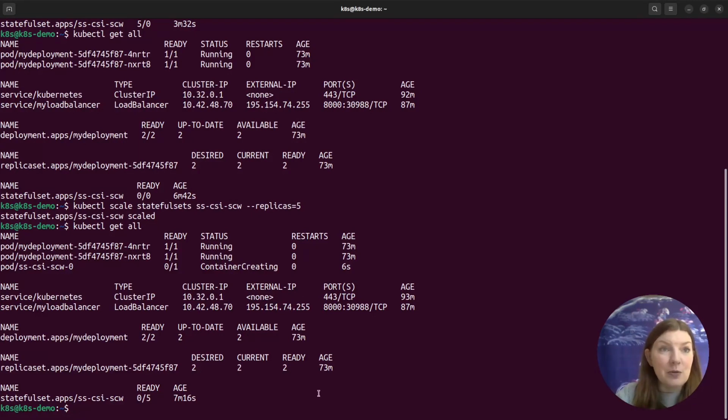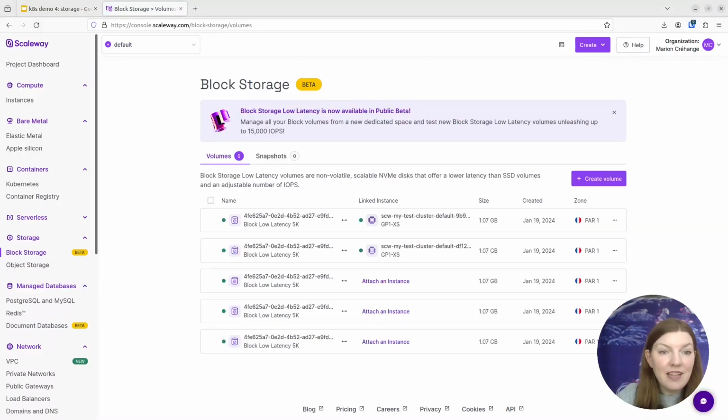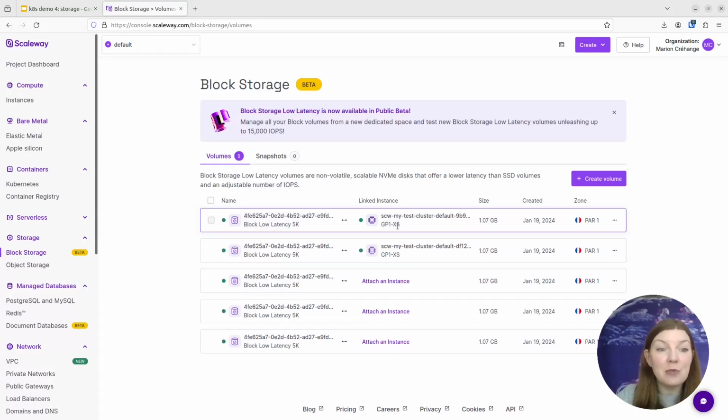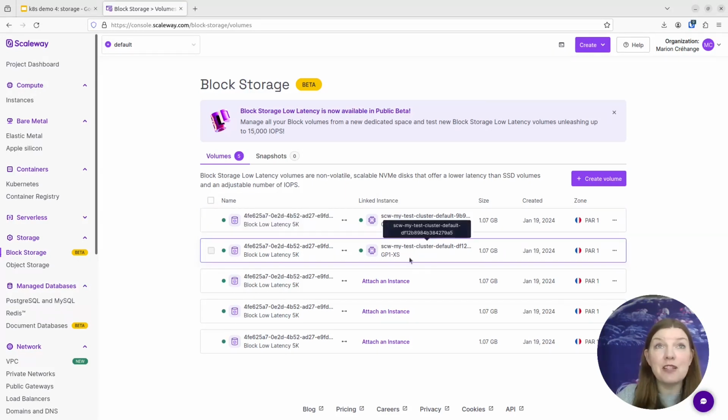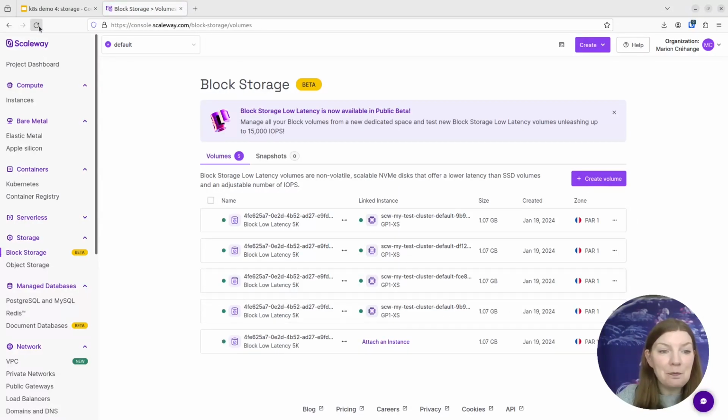And if we go back to the console, yes, we can see that this one and another one in that time has indeed automatically found its corresponding pod and is attached again. So the block storage volumes are reattaching to their pods, even though those pods were deleted.